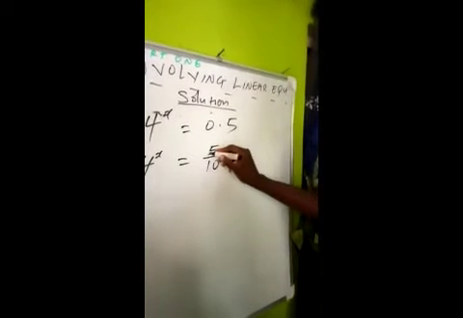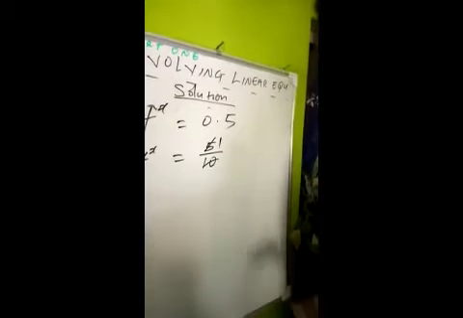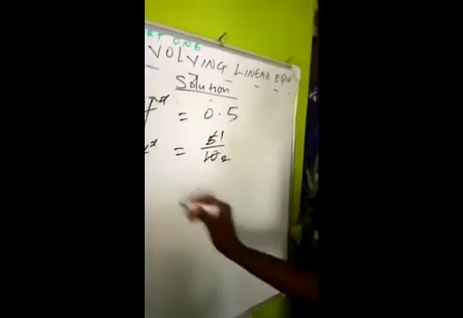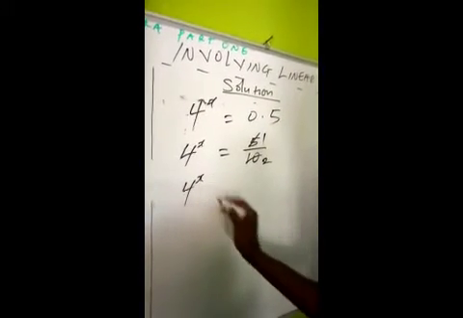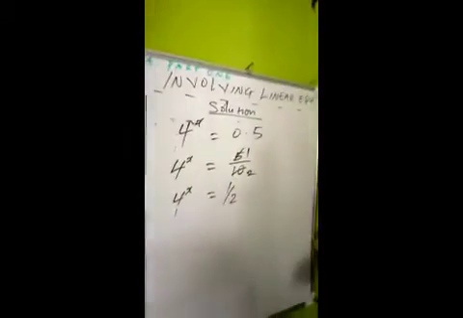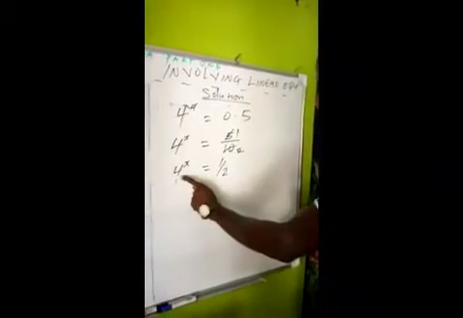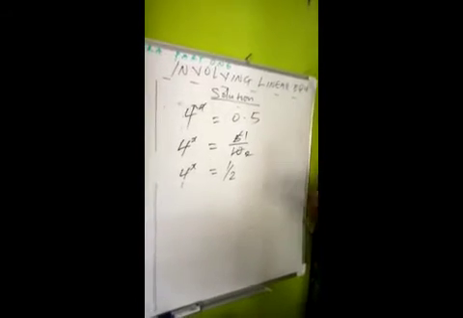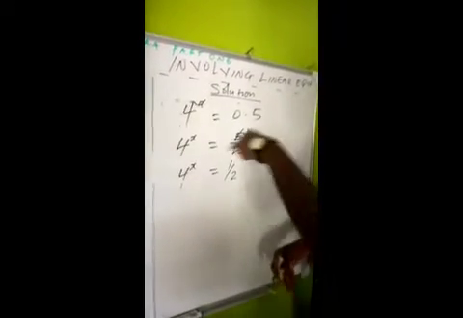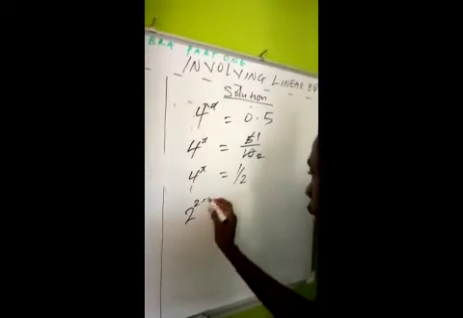Then 5 divided by itself, you have 1. 5 goes into 10, you have 2. Then you have 4 raised to power s equals 1 over 2. Still, the bases are not the same, so you go by using the rules of indices. Reduce this 4 to the lowest number. How many 2s are inside 4? It is 2. Then we have 2 raised to power 2s.